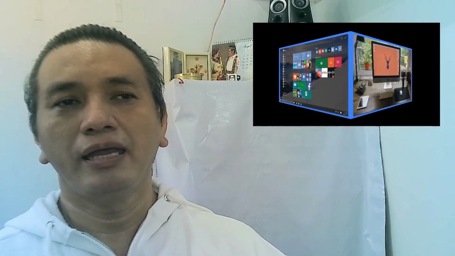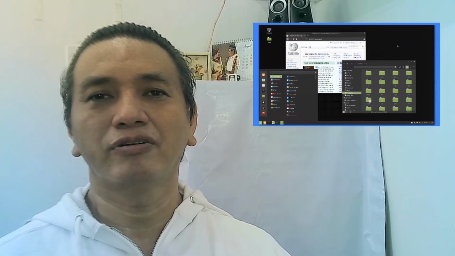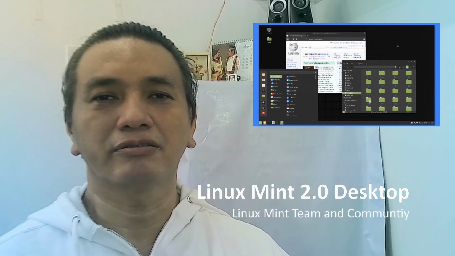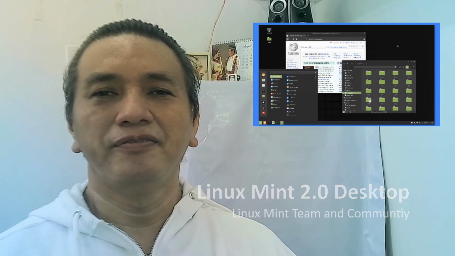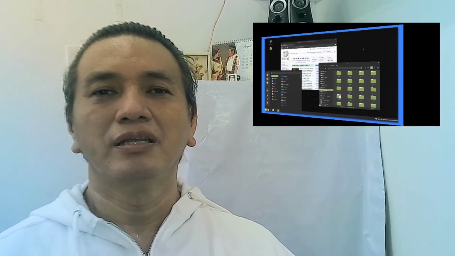Now, these are examples of desktops. This is a Windows 10 desktop, and this one is for those using an Apple computer. This is how the desktop looks, except for the table itself. And this is the one for open source systems like Linux or Ubuntu. This is how it looks. It's simple but very easy to use.